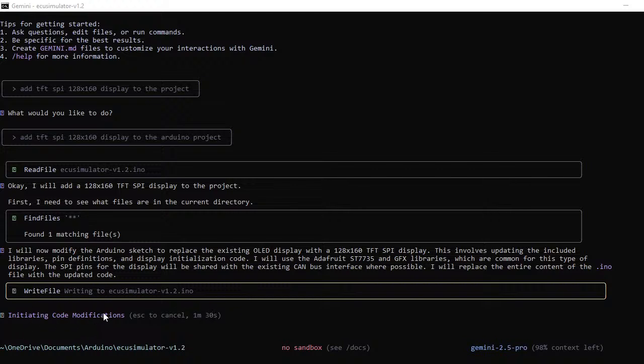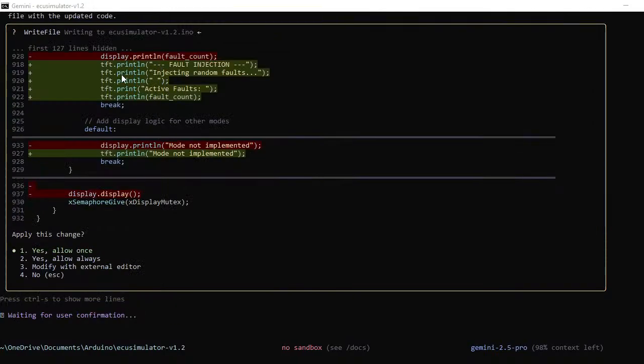So I'll wait for Google to finish writing the code. Today it looks like it's a bit slow because it's going to restructure all the code so that you'll be able to see what we used to see the last time, what you were seeing on this small screen, on a big screen.